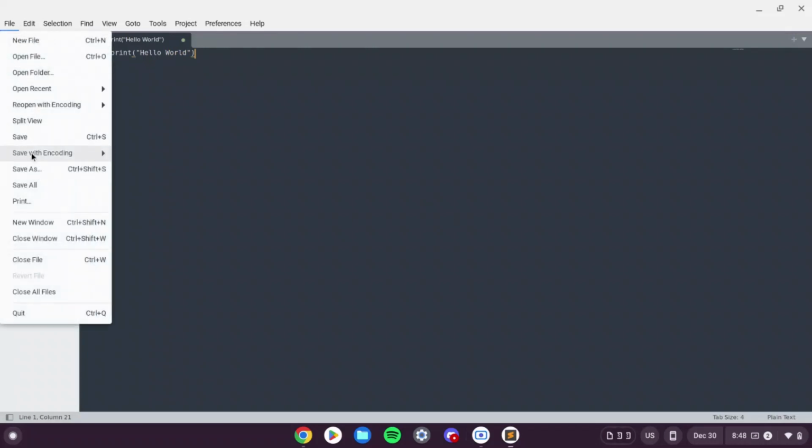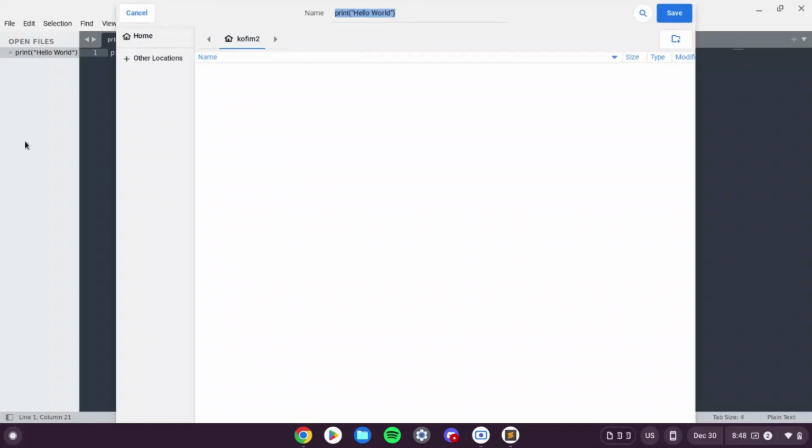So let's start a simple script. Since we don't have a lot of time, I'm just going to do the print. What should we say? Hello world. Then file, save. It's going to tell us to name it, so we'll name it hello.py.